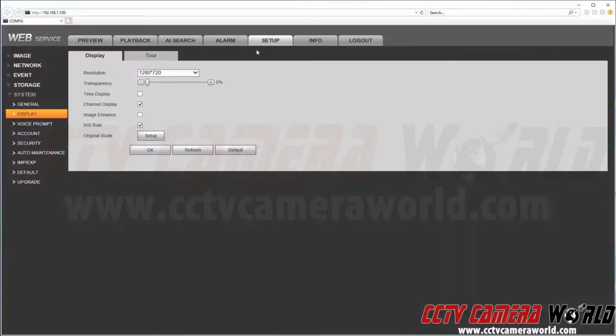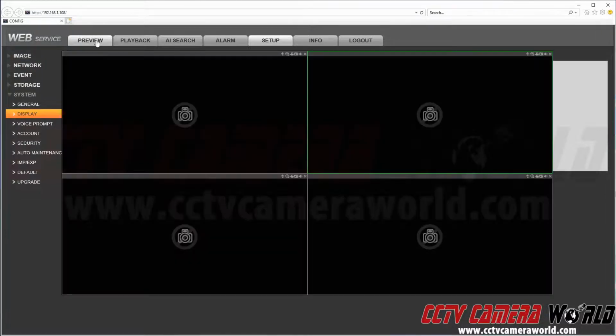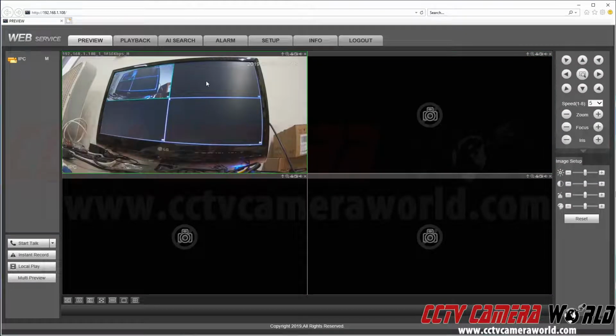So now we're going to go back to Setup, under System, Display. We can see the other resolutions here. Now we know for a fact that our television or monitor can accept 1080p resolution, the 1920 by 1080p. If your television has a maximum of 1920 by 1080p, you will want to set it to this resolution. Then you click OK. Wait for it to say successfully saved. And we'll go back to our preview. Then it will switch it to the 1920 by 1080p resolution to work on our monitor or television.